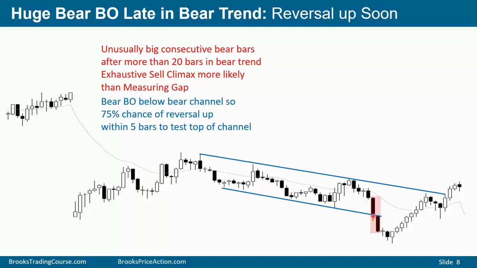We're getting a bear breakout of a bear channel. Usually that fails within 5 bars or so. Usually there's at least a small second leg down after a strong breakout like that, and this meets the minimum requirement. We have a bear breakout and a pause, and then we have an attempt at trend resumption, even though it's small. This might be the second leg down. So first leg down, a pause, a doji bar, and then a small second leg down. And now we're trying to reverse up.